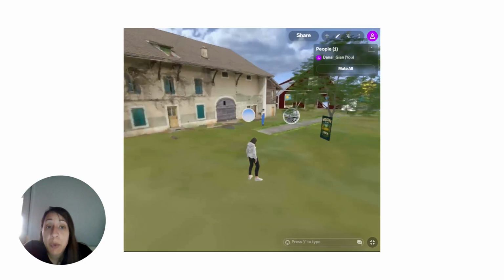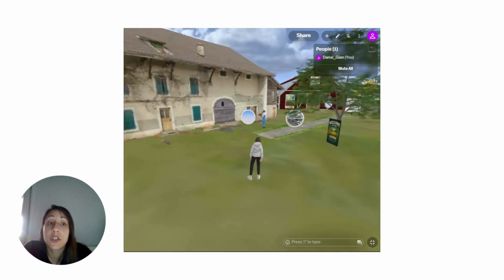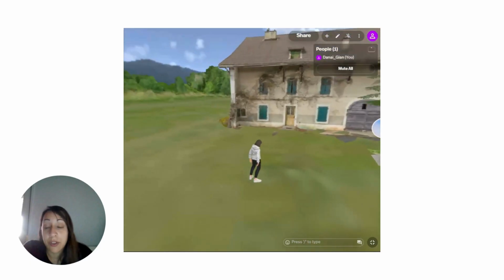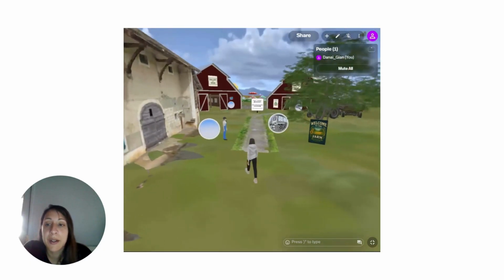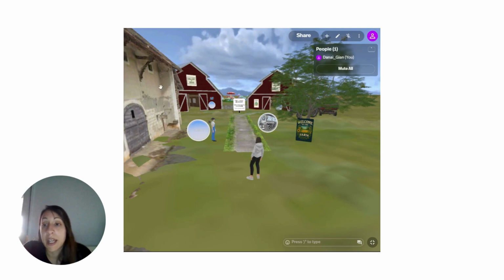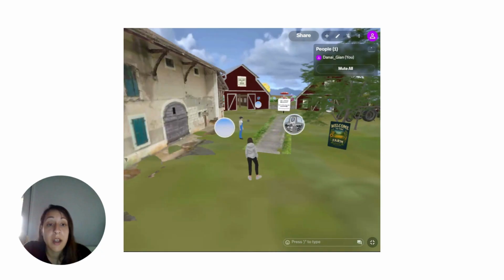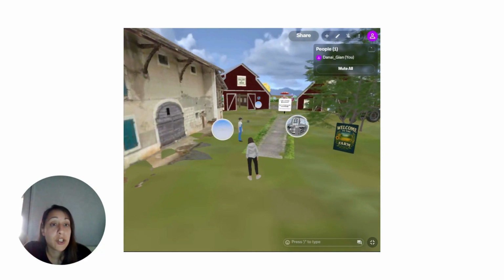This project explores how immersive virtual environments can foster meaningful interdisciplinary learning by combining environmental education with English language teaching. So, as you can see, we're on a farm. The farmer is here. There's an introductory video with useful information.